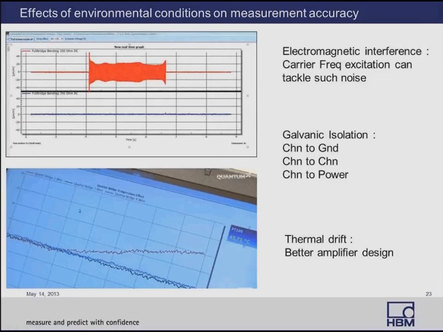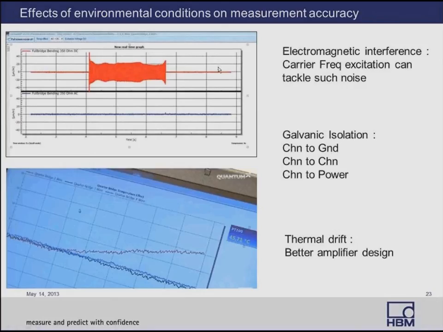And look at the same data when acquired using the QuantumX hardware. You do not see any effect of the same noise and interference, the electromagnetic interference that was injected in front of the QuantumX system, because QuantumX has carrier frequency excitation. So if you see such noise, you can turn your DC excitation off and turn on your carrier frequency excitation, and the noise is not seen anymore.